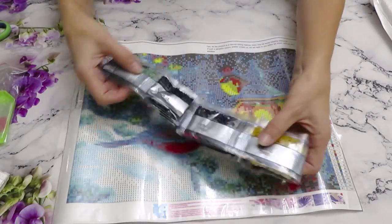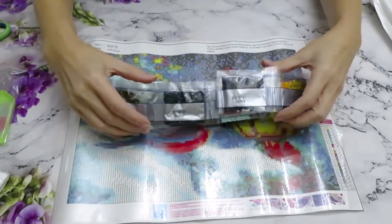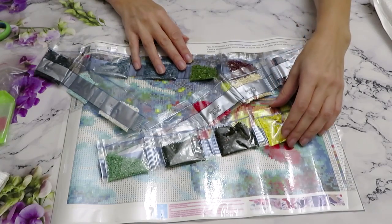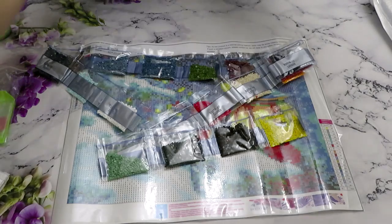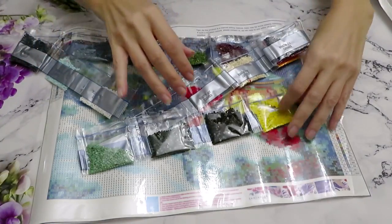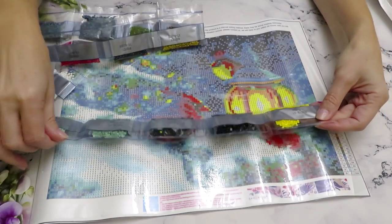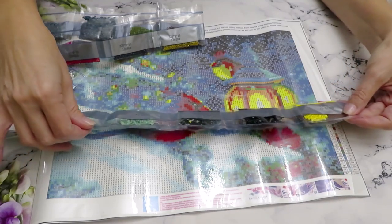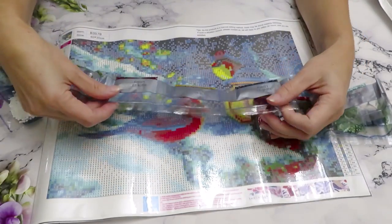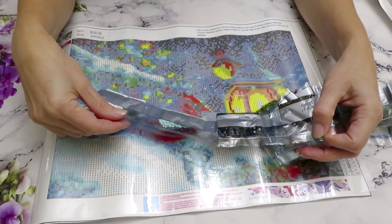Sometimes I will show you all the diamonds all the way. Sometimes maybe I will show you diamonds like, for example, in here we can't really see much like this, right? But if I open it like this and count them, you can kind of see them, but it's reflecting. Maybe I can lower my camera a little bit more. While I'm counting them, you can see kind of the color. Still, you cannot see it. But let me count first, and then we will talk. 3, 4, 5, 6, 7, 8, 9, 10, 11, 12, 13, 14, 15, 16, 17, 18, 19, 20.